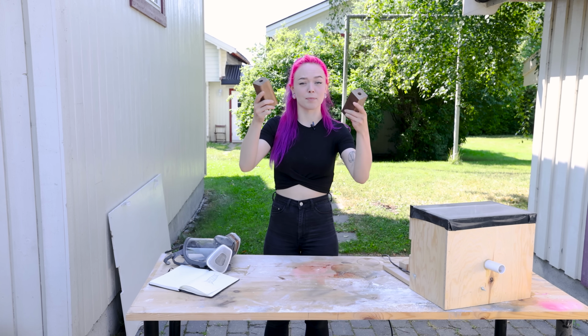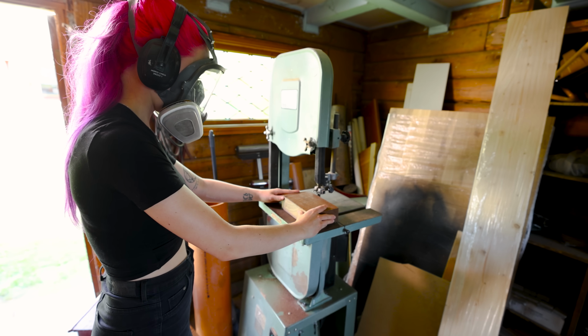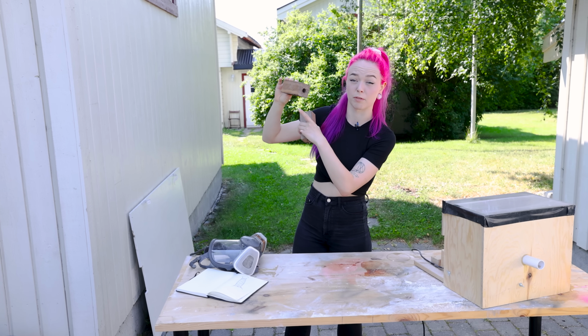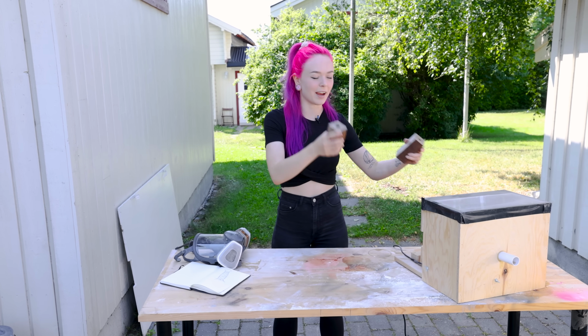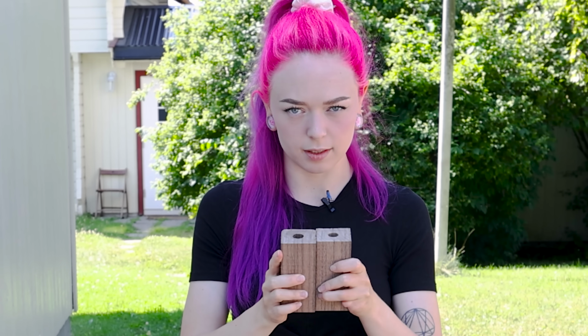It's so freaking bright outside. These are the blanks I'm gonna use for the handles. It's made of walnut, which is probably my favorite kind of wood. I just cut them into squares and drilled a little hole right through the middle here. It should be just big enough for the batteries. Now I'm gonna use our trusted belt sander jig and a Dremel to try to carve these into some hopefully decent looking handles. Let's do this.